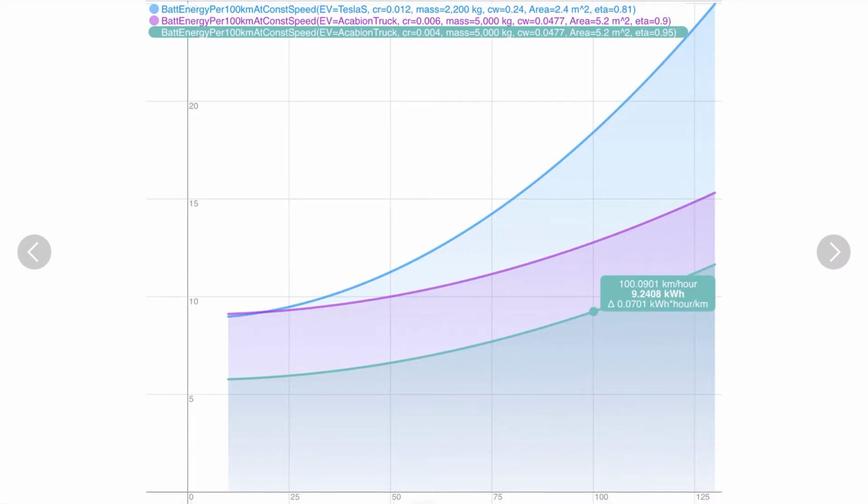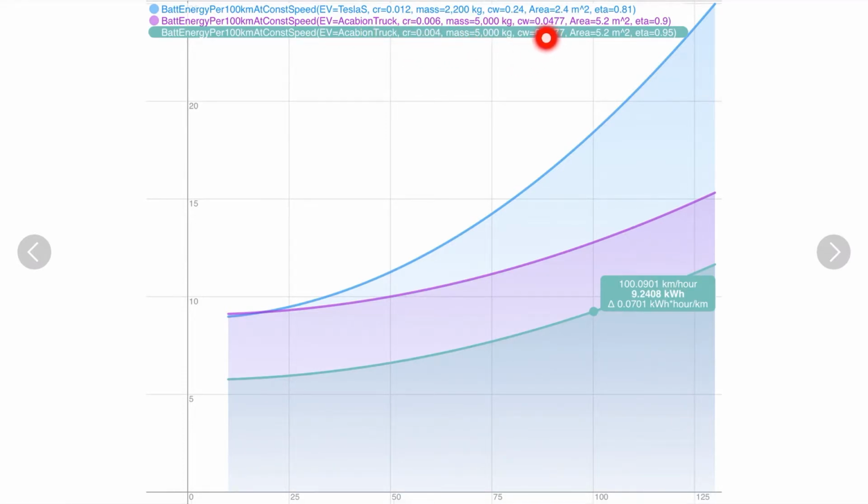And what I did next here is, in one of his videos, there was a statement that it has less consumption than two Model S. So this means that this truck must have approximately half the consumption of one Model S at 100 kilometer per hour. So the blue curve is the Model S, which has here approximately 18 kilowatt hours consumption per 100 kilometer at this speed. And then I calculated here for the truck.